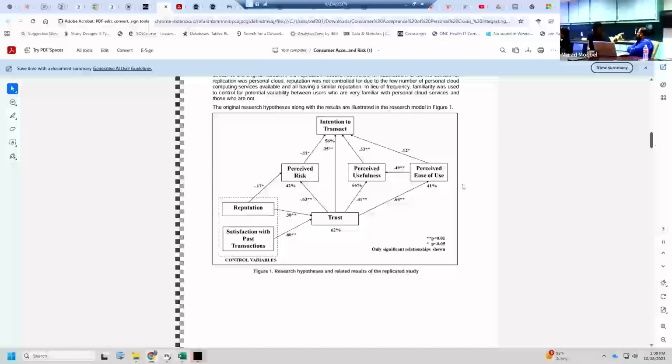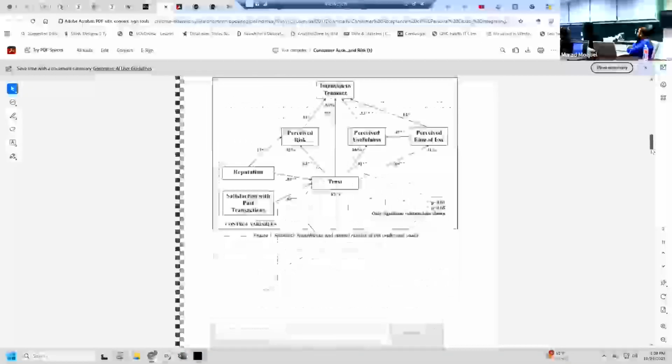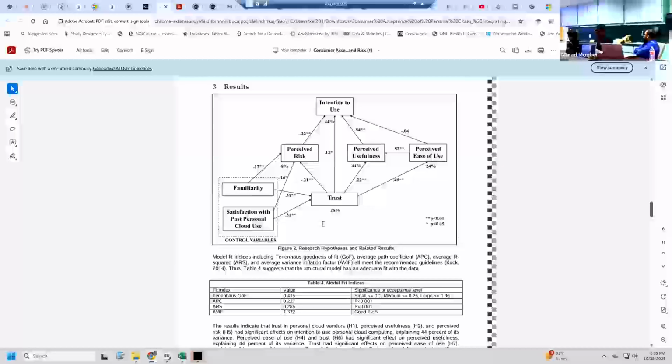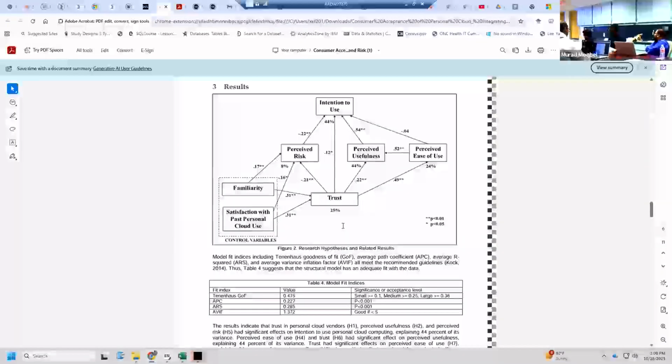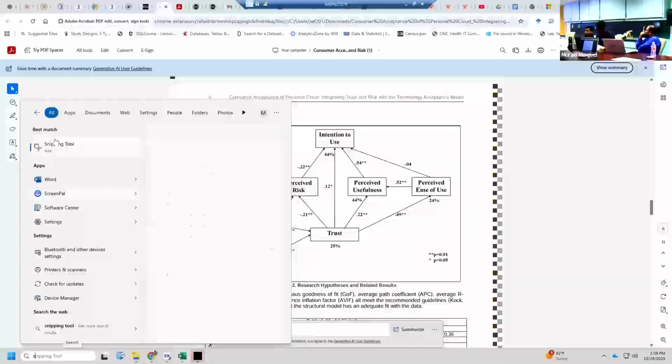What we did in this study, we implemented a study by one of the major IS researchers who came up with this model. So for us, we replicated it using other technology, in this case a personal cloud, like Dropbox, and so on. And this is the model that we are going to replicate.